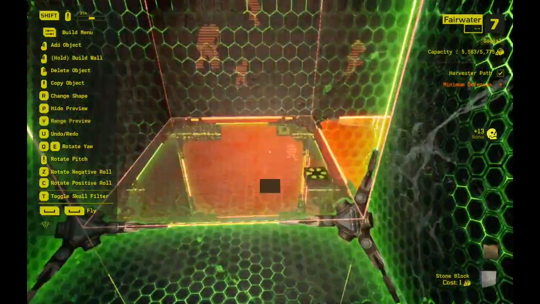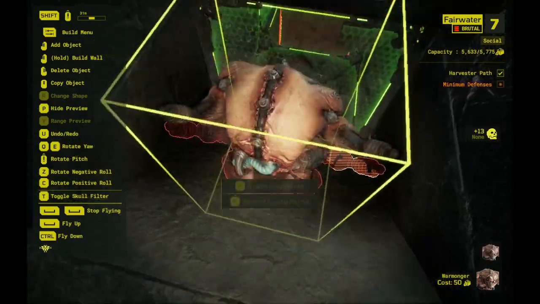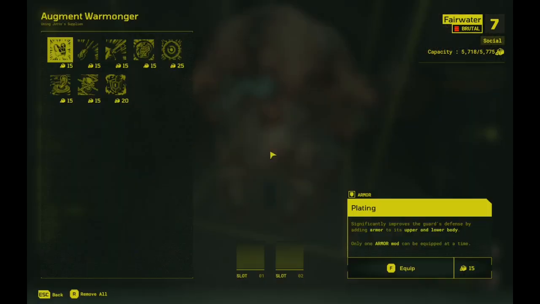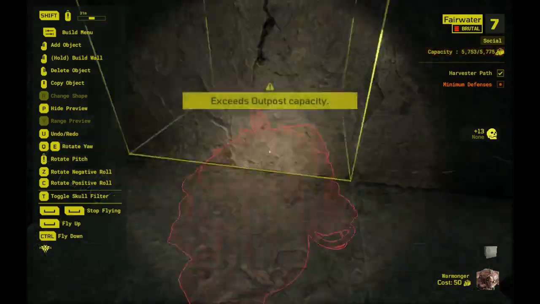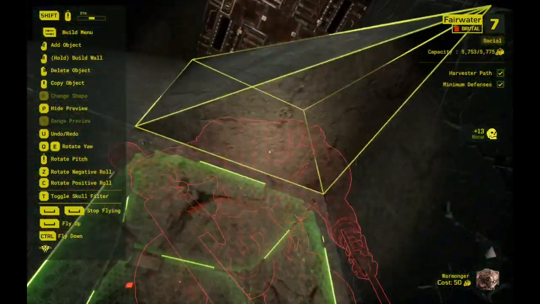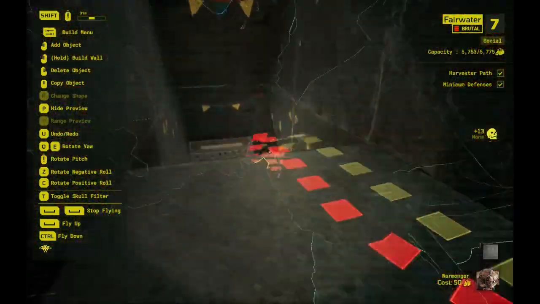Okay, and then we've got the warmongers to place. So we'll make sure they have the mods that they need. Armor, flamewalker. Okay, and that exceeds capacity. So the question is, I think we need 3. Right, but mods we can add later. Is there anything else we can cut?